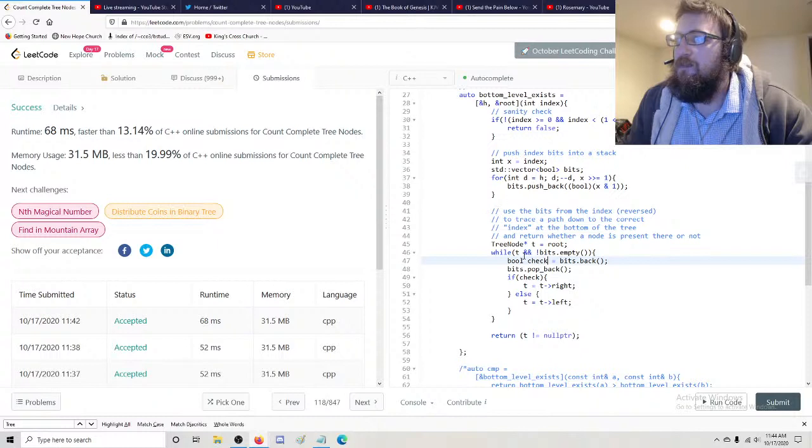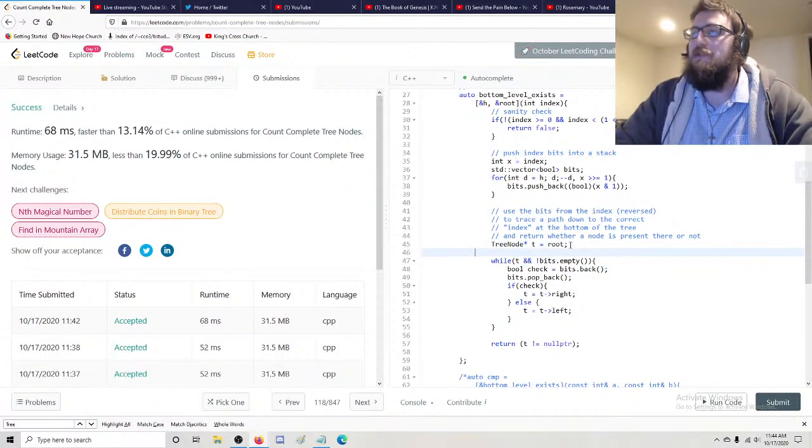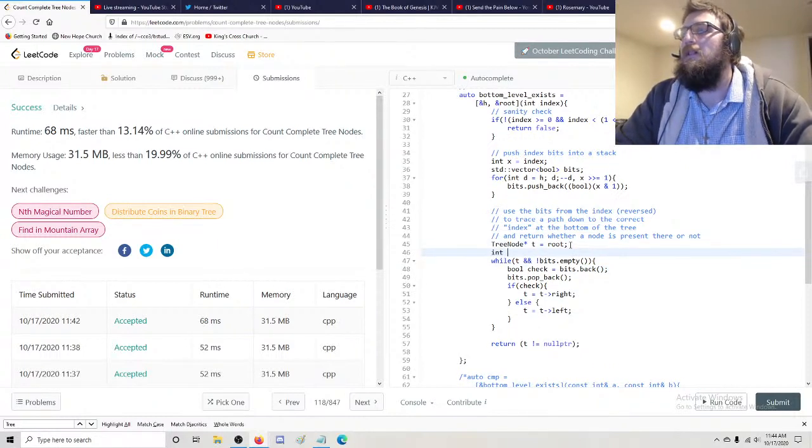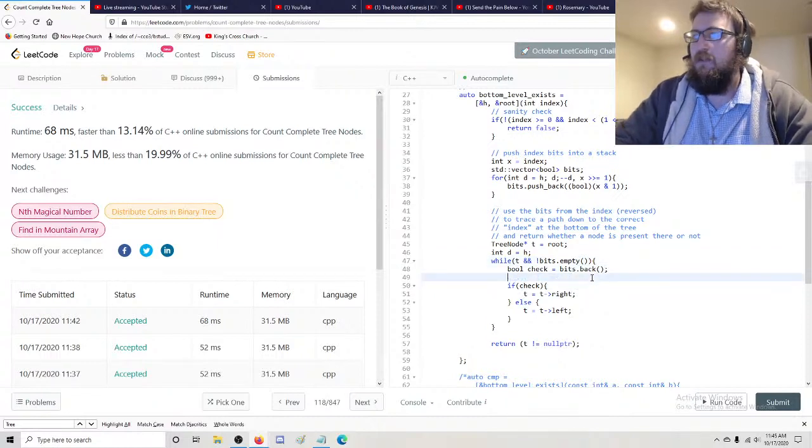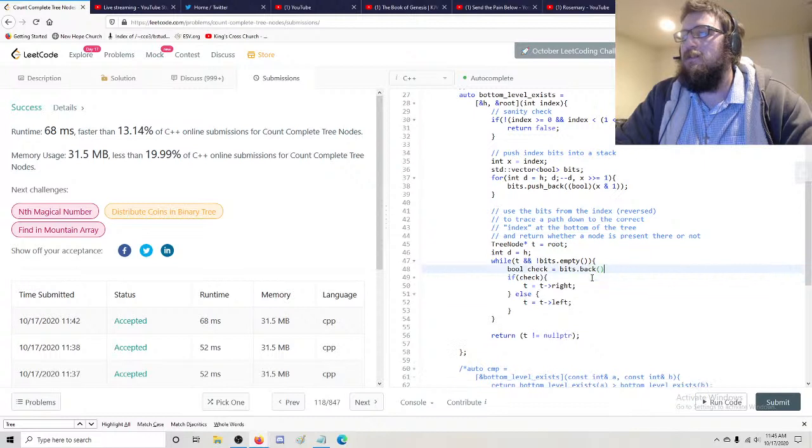You'd have int d equals h, and then the check is going to look like this: 1 bit shifted to the left d times, and then you AND that with the index, or with x, right?